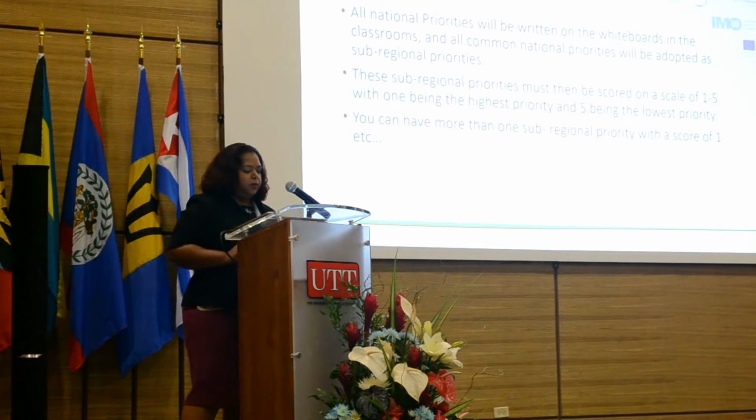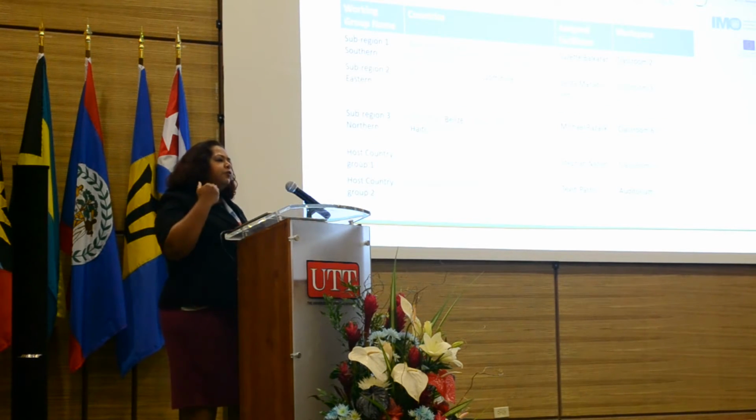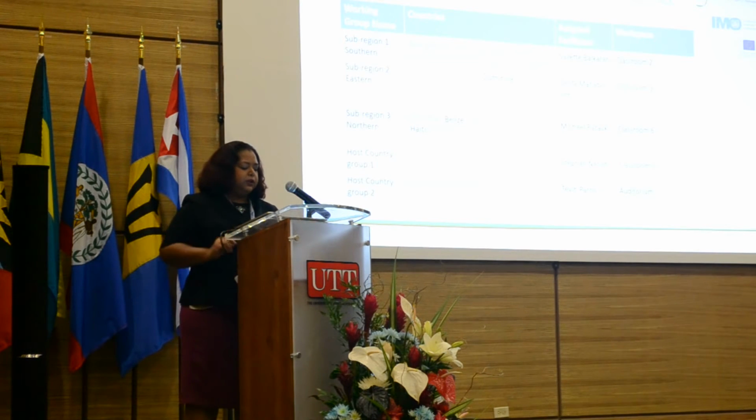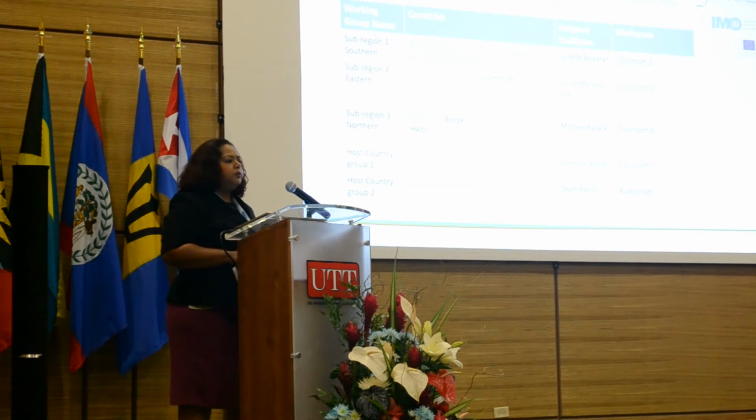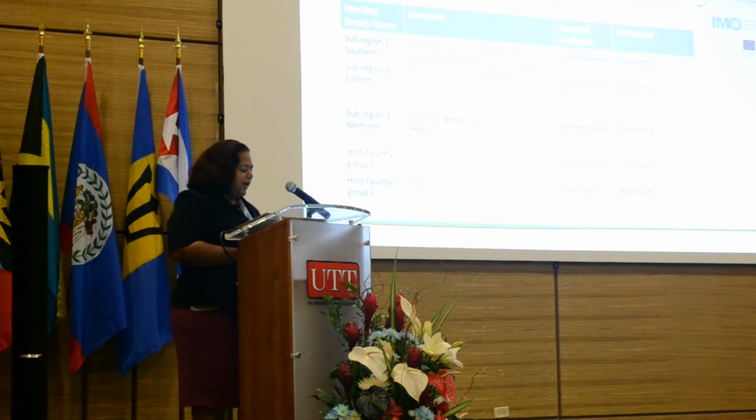Okay. After your determination of sub-regional priorities, you would then be moving on to your summary sheets, which I'll get to in a little bit. But as Mrs. Parashram also touched on in her presentation, these are the sub-regions and the divisions, how you'll be divided this afternoon. Sub-region 1 consists of Barbados, Guyana, Suriname, and the Maritime Services Division of Trinidad and Tobago. Those representatives who are here will be falling into sub-region 1. Your assigned facilitator will be Suzette. Suzette, you could just stand and let them see you. She will be taking you to your assigned space. You don't have to worry about that.